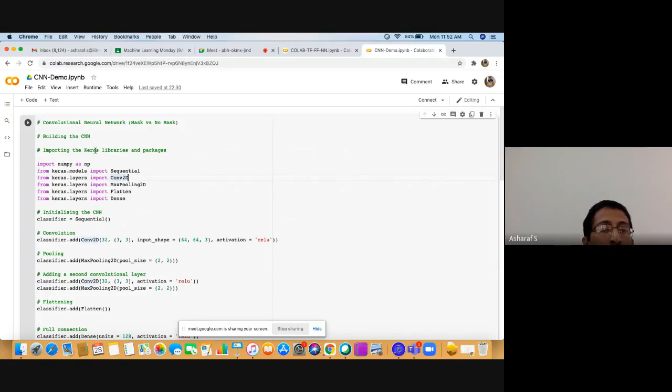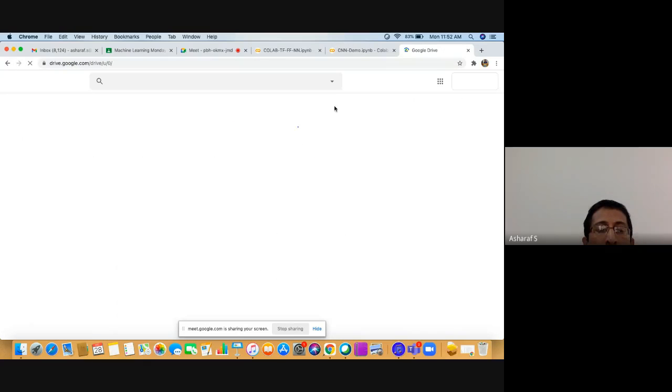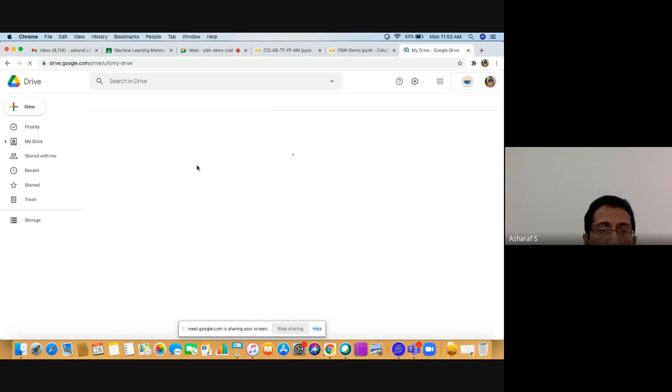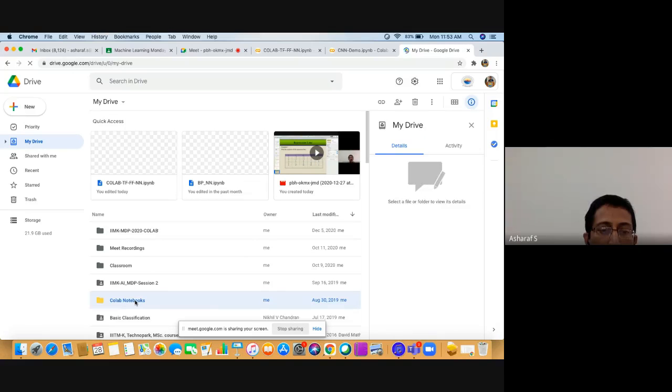Once we see this, again, I'm using a Keras model, building a CNN. So I initialize, I say it's a sequential thing, one after the other. I define my network, and my problem is a mask detection problem. If you remember our old mask detection problem, what I have is, let me show my drive, Google Drive. I've got data there. I've got data in Colab notebooks.